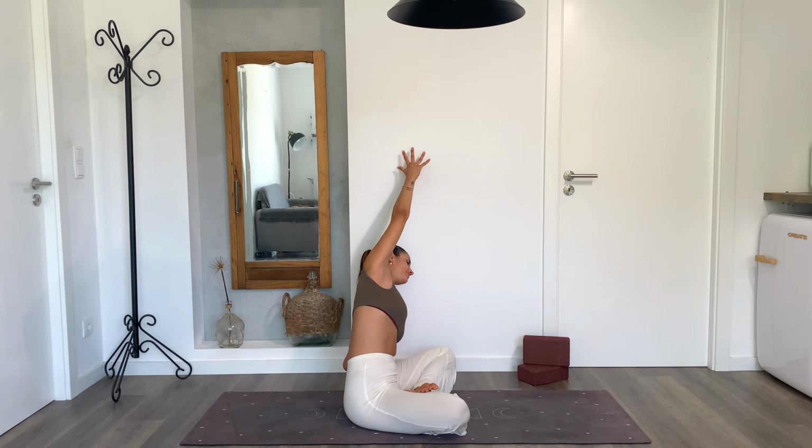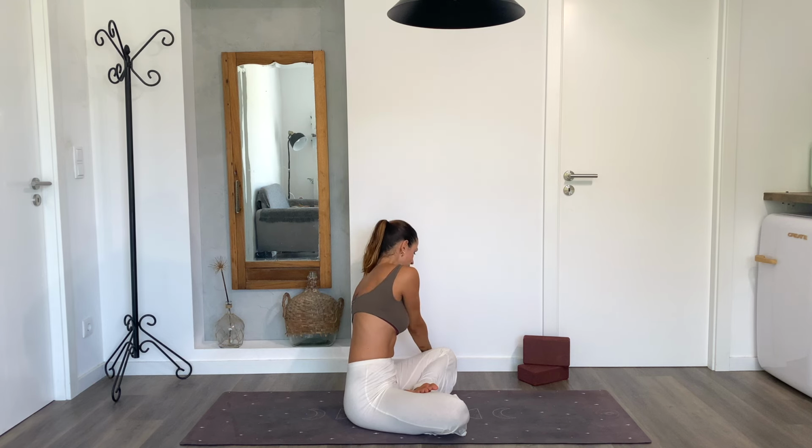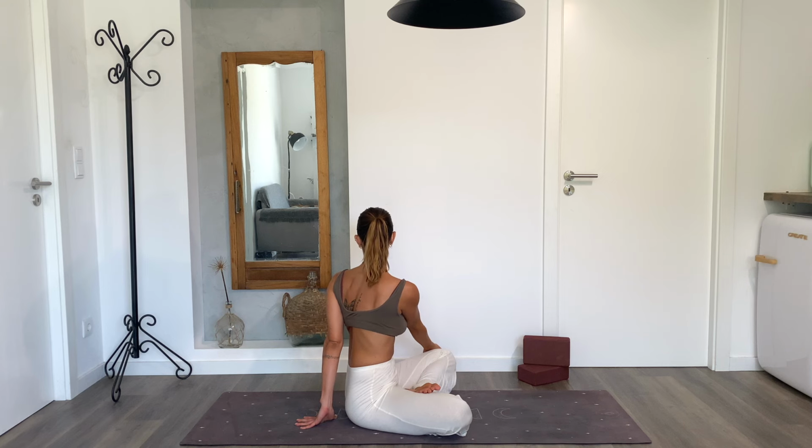And exhale. As you inhale, lower that right hand to the left knee, and the left hand goes all the way back, and find your gentle twist. Full breath in, and a full breath out. Take a deep breath and a deep breath out.